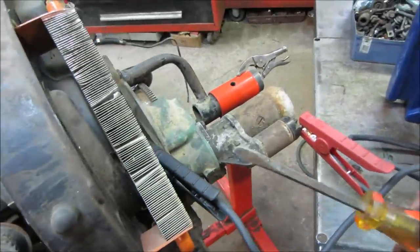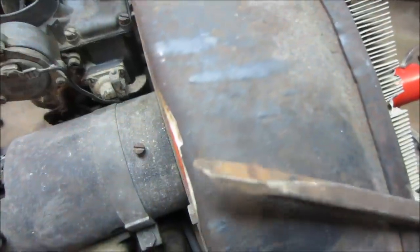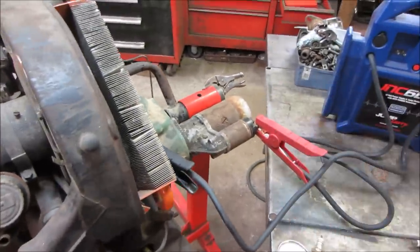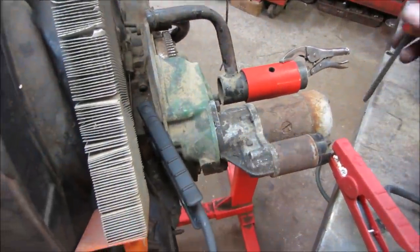Guys were picking on me on my last video that I'm gonna burn up a screwdriver. I don't think that screwdriver was long for this world. It's a sacrificial lamb. I do have a starter button. It's just that it's on the fastback underneath it. And I don't feel like going and getting it.